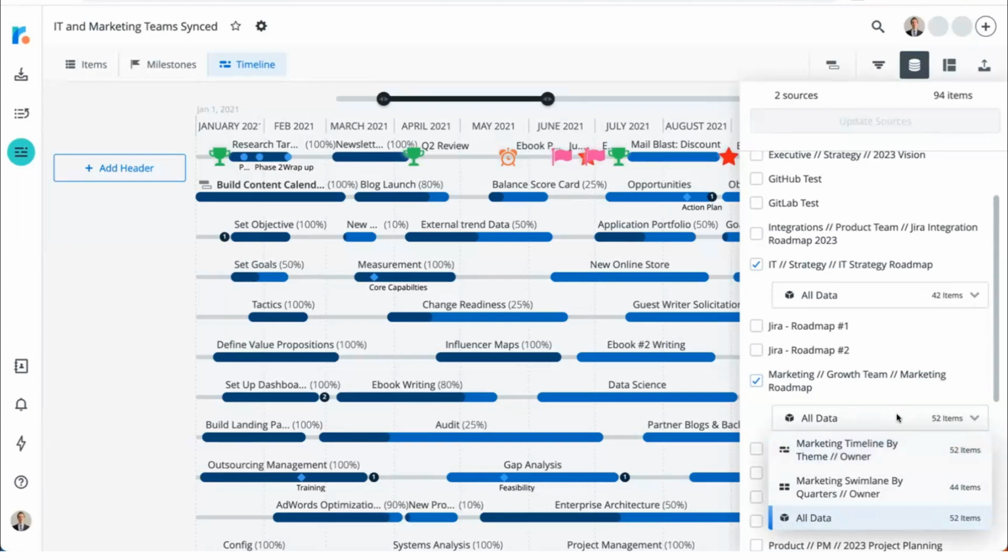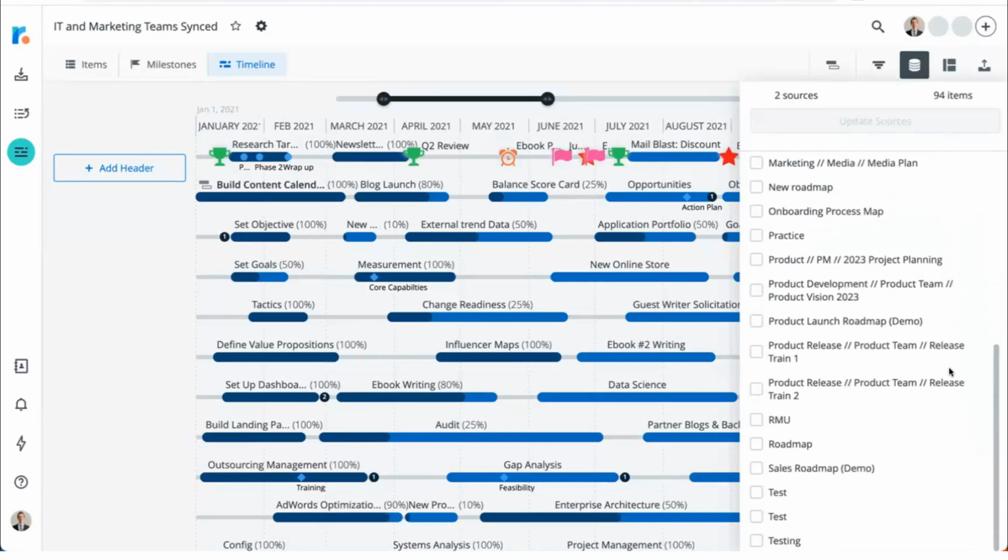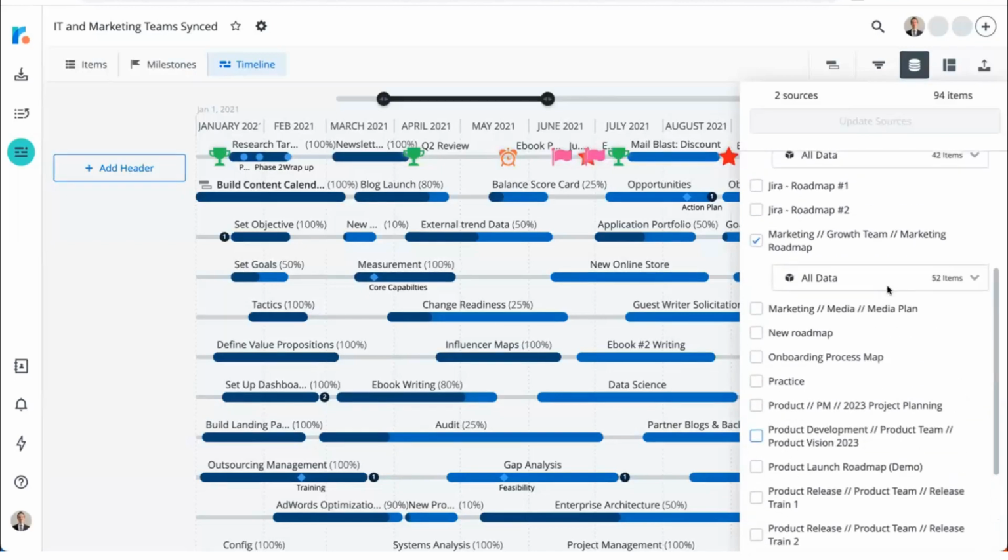You can see within my account here, I have many examples of bad naming conventions I like to always show. So you can see here that I have some called just roadmap, practice, new roadmap. This is kind of what's going to happen if you're not following naming conventions. You're going to have some vague roadmaps within your account. And as you're looking to select them to bring into a portfolio, it can be quite challenging to understand what data is within it if you're not following those naming conventions.